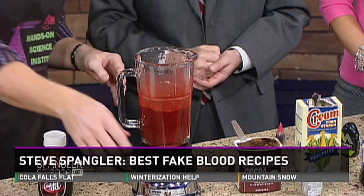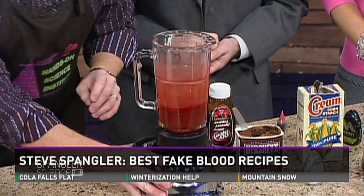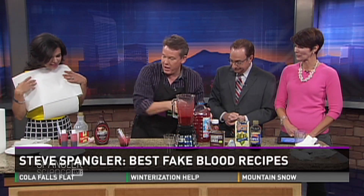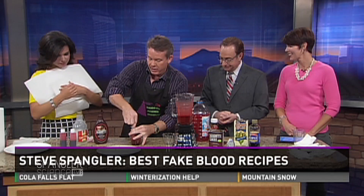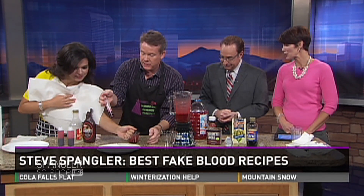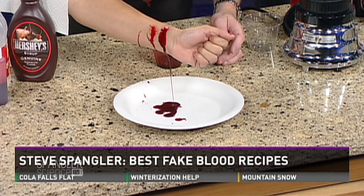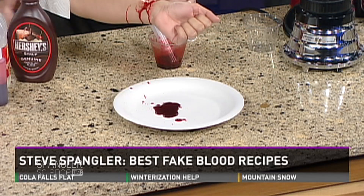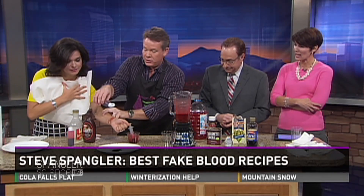That's getting pretty good — that's bloody. Kind of as a blood connoisseur, that's getting pretty good. I saved some off to the side. Get over here, you're going to love this. You have to do the splatter test. If you can kind of see down here, and if you pull it up this way in the syringe — let's just see what this looks like. See? That does look pretty good. See how dark it is there and how it pools? That is pretty good. In fact, I made another batch over here — let's do a test and see if this one's any better. This one's a little thicker. I like that just a little bit more.